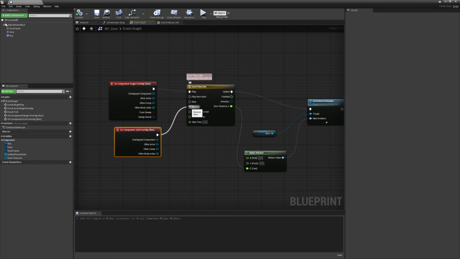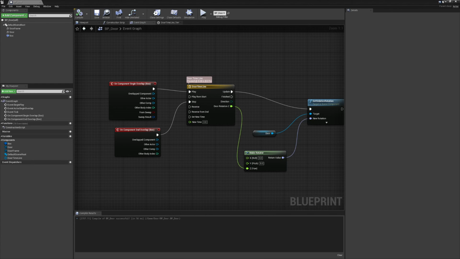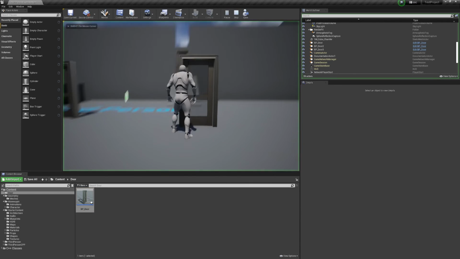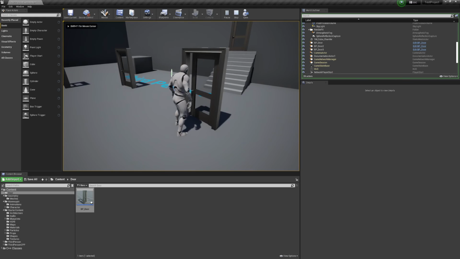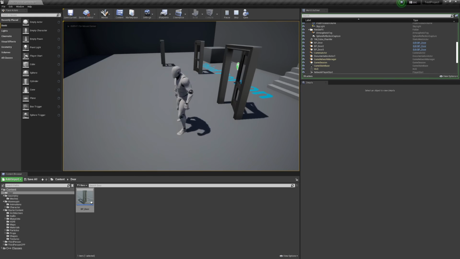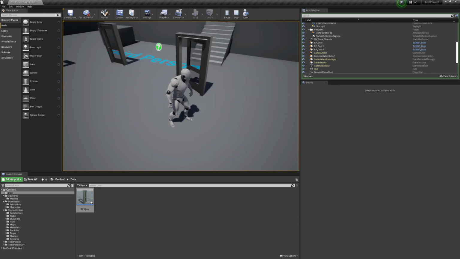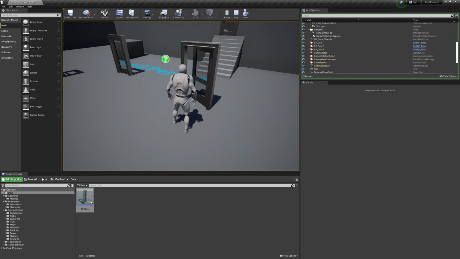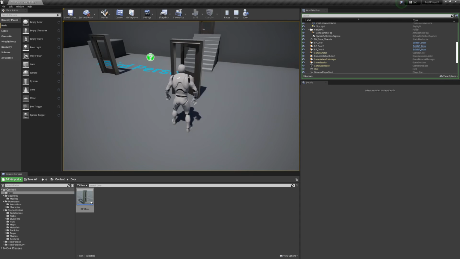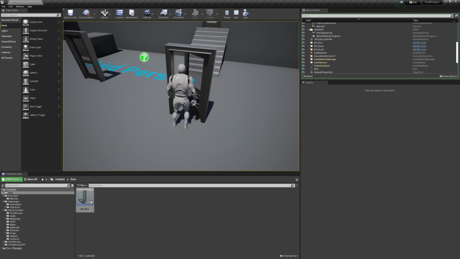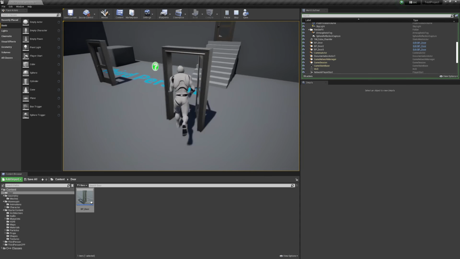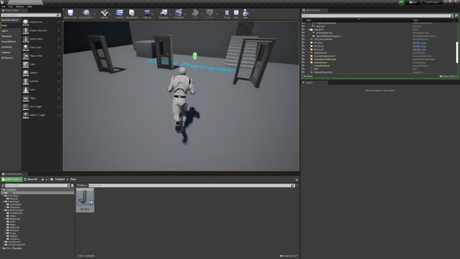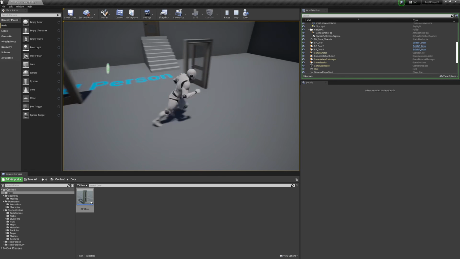So what if I just change this on end to stop? So let's see what happens. Opens. Okay, the player walks away, it stops and closes. So maybe when you're making a horror game, you can kind of keep the player guessing, like, okay, do I need to get back to the door? Is there something there? Is there something there? And voila, something pops in. Your player starts to attack it, starts to shoot at it. There's different behavior that you can set up.